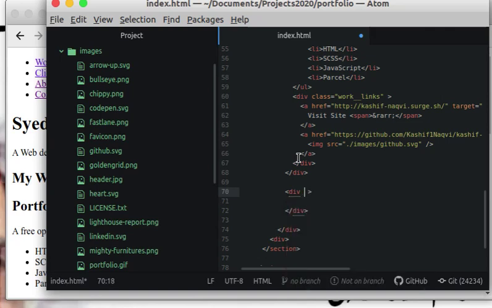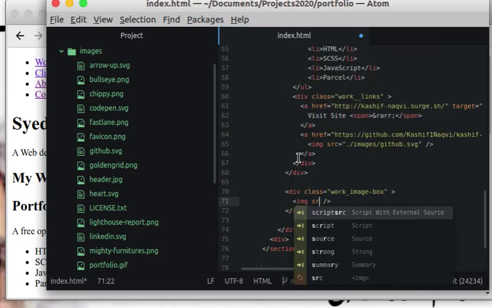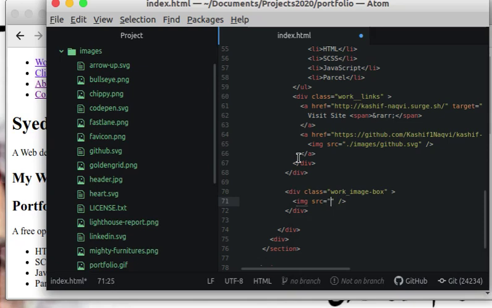We type class first, work image box. In it type an image, and type source equal to dot slash images.